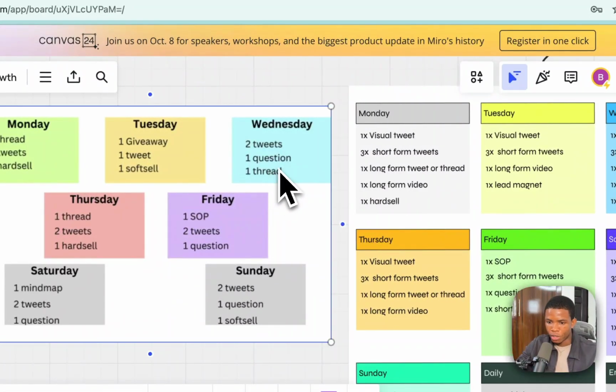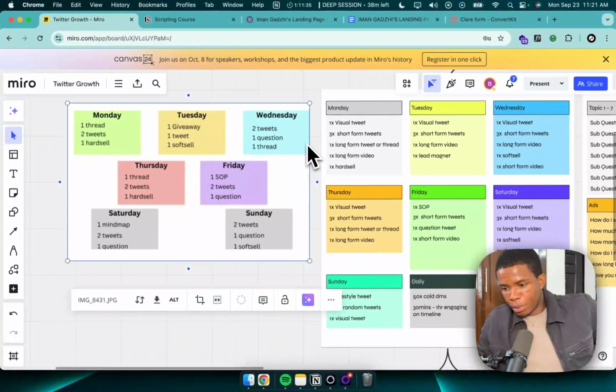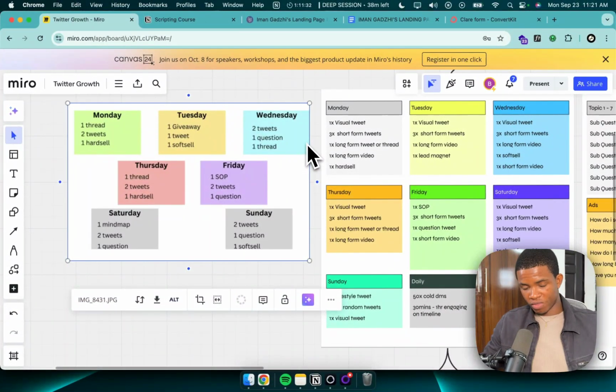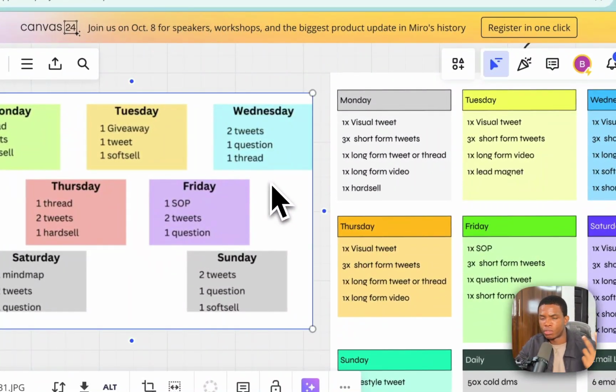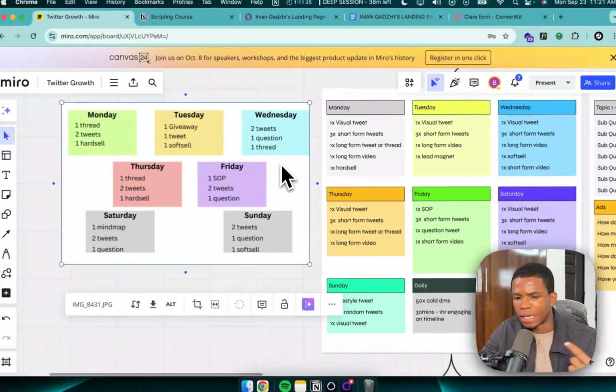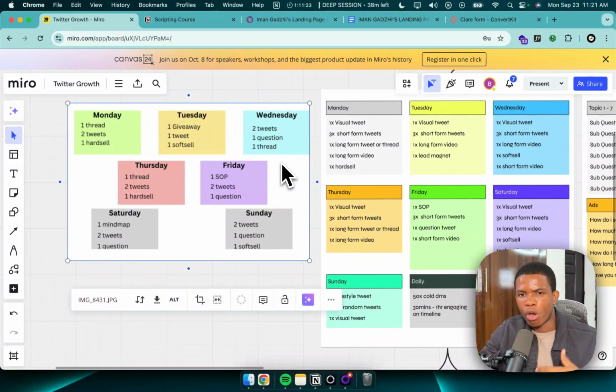Now we have another category here, which is one question. And the reason why you want to do questions is because questions help engagement. Now, some people say, okay, I don't like to do questions and stuff, but at the end of the day, the game is the game. And you can ask basic questions like, what is your favorite book? What does your workspace look like? What do you do when you wake up? Is caffeine good or not? Stuff like this. Is Notion better than, I don't know what Notion's competitors are? Is Slack better than Microsoft Teams? Stuff like that gets people wanting to answer the question, and that's going to push your content.